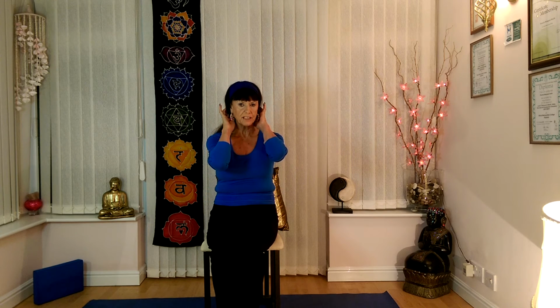For the top part of your spine, it's called the atlas, where your head balances on the top of the spine. These gentle movements help to relieve a lot of tension and pressure, and sometimes if you suffer from headaches, these gentle movements of the neck and the head will help to relieve that tension.